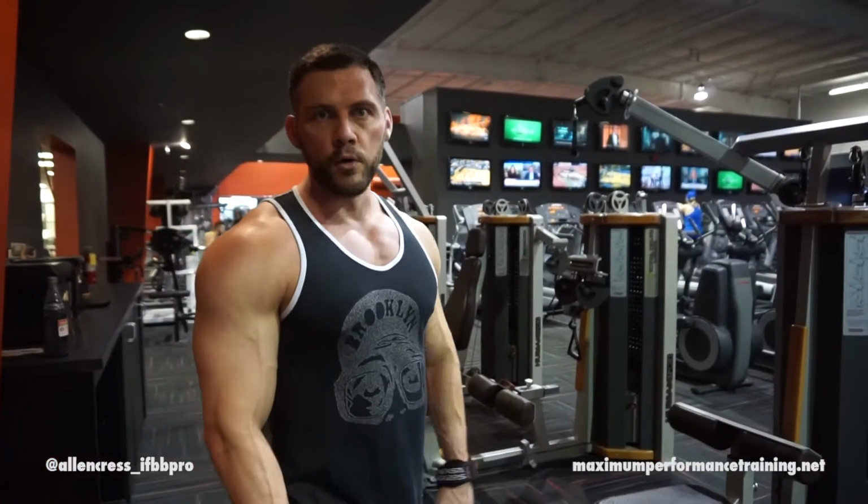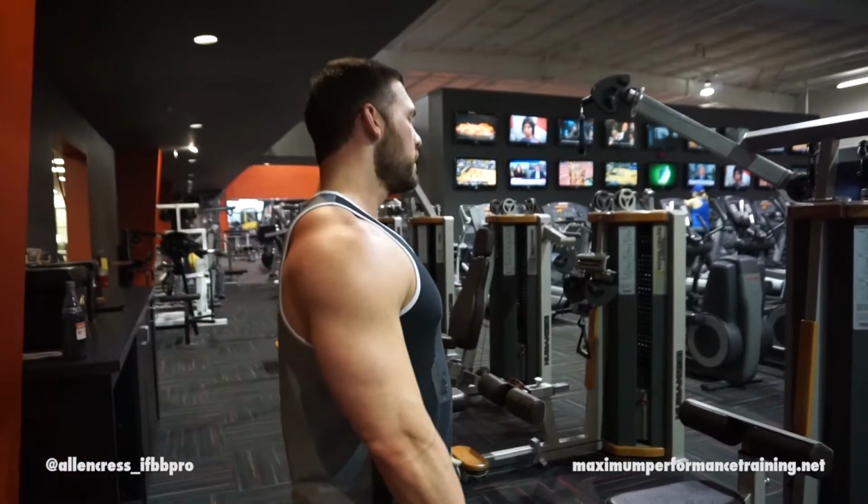It doesn't lock you into position, which can cause some joint irritation, especially with me having to deal with the tendonitis on the medial side that I typically deal with at some point, like it is right now. So I never want to get into a fixed bar if I don't have to. Freedom of movement within the joints is very important, which is why I'm glad we have this piece of equipment. But a regular wide grip pull down is fine just as well.